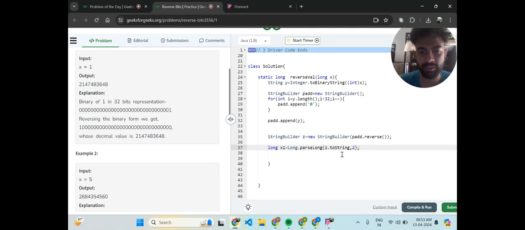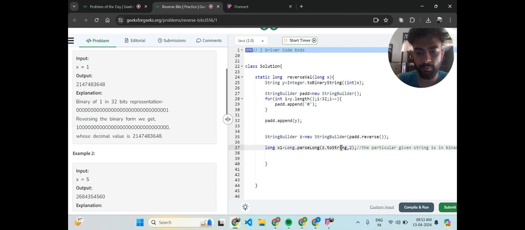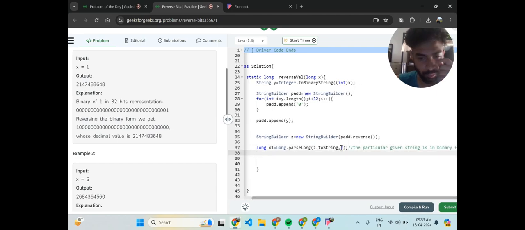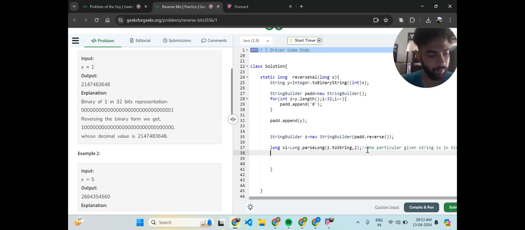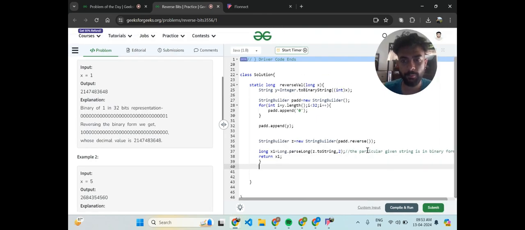So 2 is basically representing that the particular given string is in binary format. Lastly, we are going to return x1, and let's remove the extra spaces from this particular code.